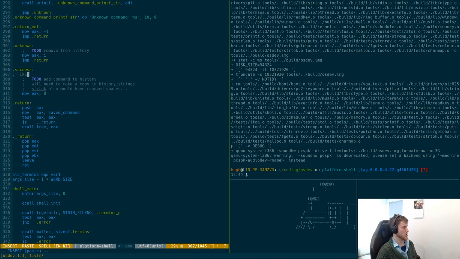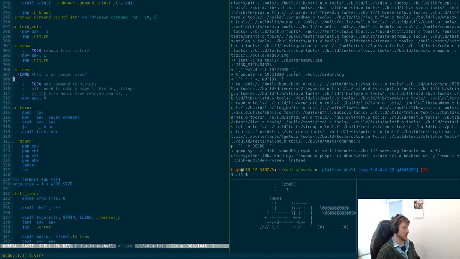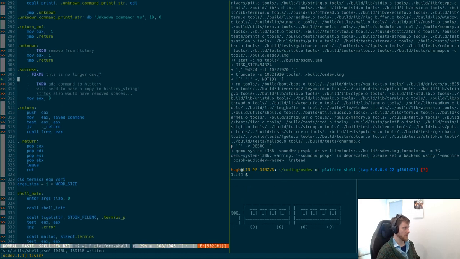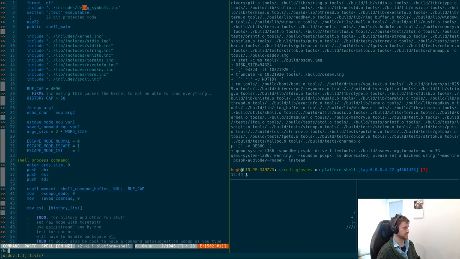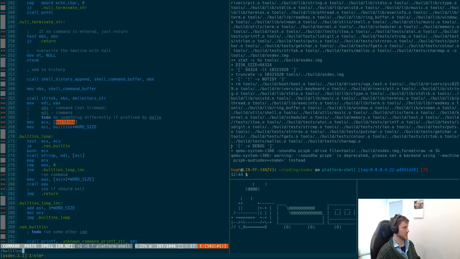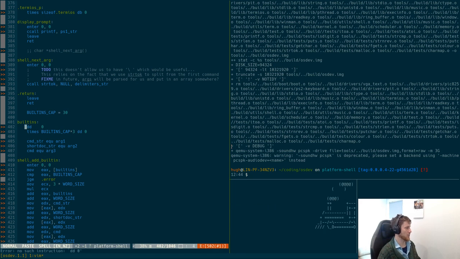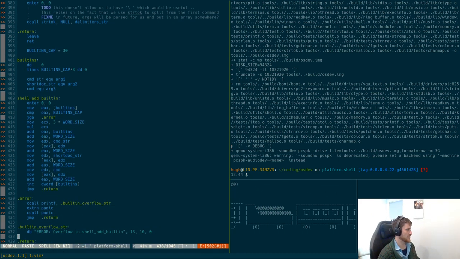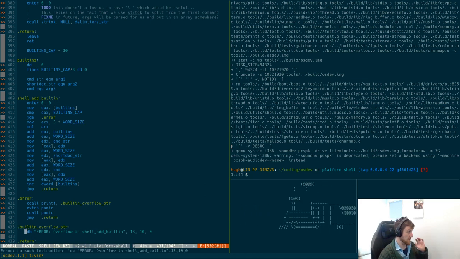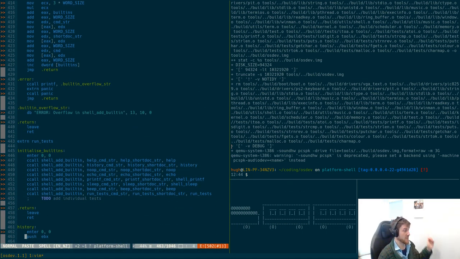Fix me. This is no longer used. And then all of the built-ins. So all of these built-ins, they just all have to return something.